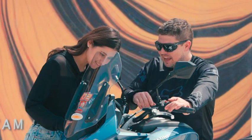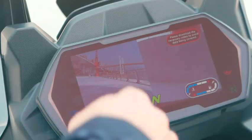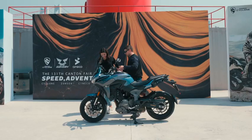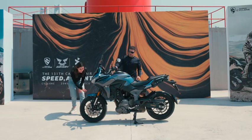And there is another feature I want to show for this one: we have cameras on the motorcycle. Yeah, we have cameras. Look, small, here. You can see the camera. We have one at the front.